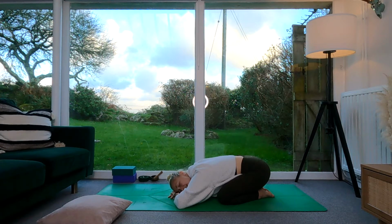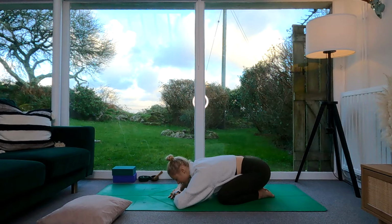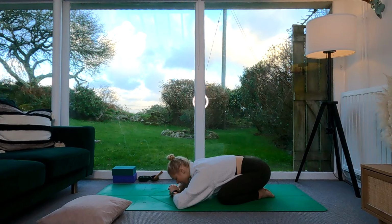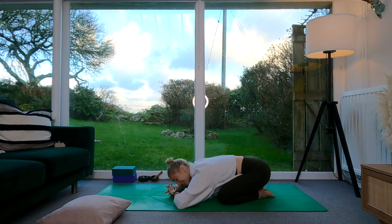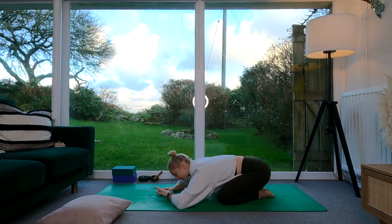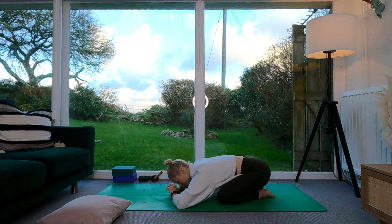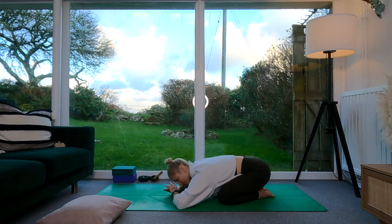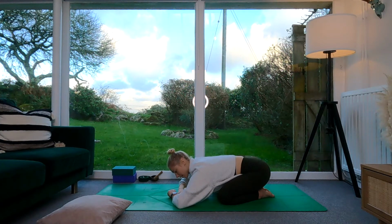So if you've had a busy day, if your body is pretty tight, I want you to just allow yourself the time to slowly release. Sometimes it's not easy diving straight into a yin practice where you've got to be still and calm and quiet. You need a few moments, maybe even a few poses, in order to quiet the outside world, to still your mind and calm your nervous system. So just take that time that you need, breathing it out.